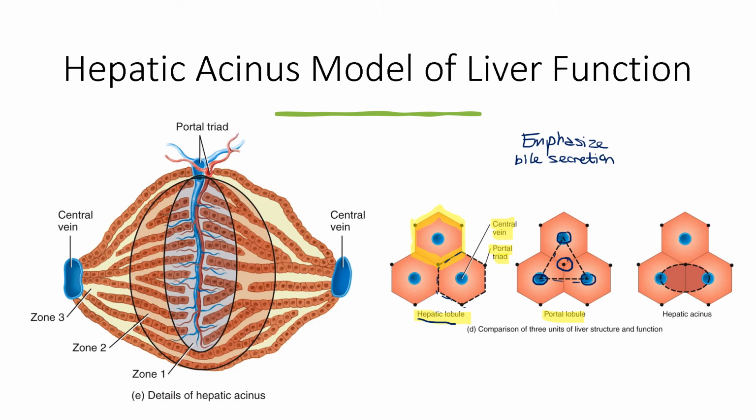And then our final kind of model that we can look at is a hepatic acinus. So this is kind of the preferred structural and functional unit of the liver. So each acinus is approximately an oval mass that includes 2 neighboring hepatic lobules. Now the hepatocytes in the hepatic acinus are arranged into 3 zones. We'll actually get detail here on the left of a hepatic acinus. So this is just going to be a zoomed in version of that.